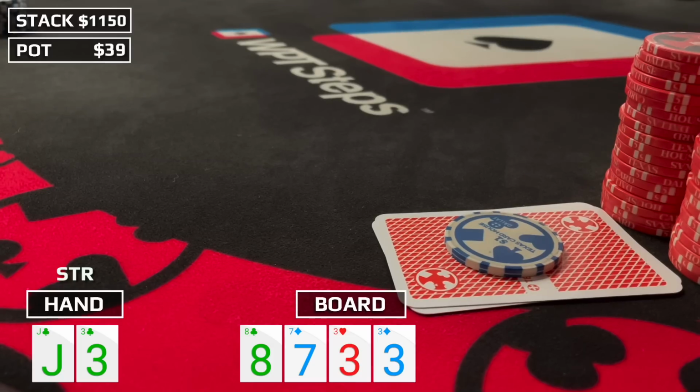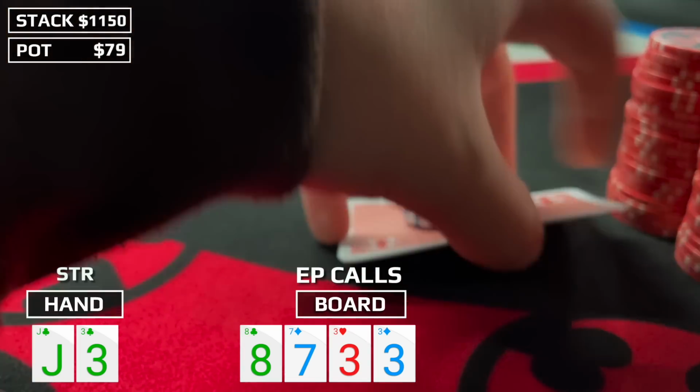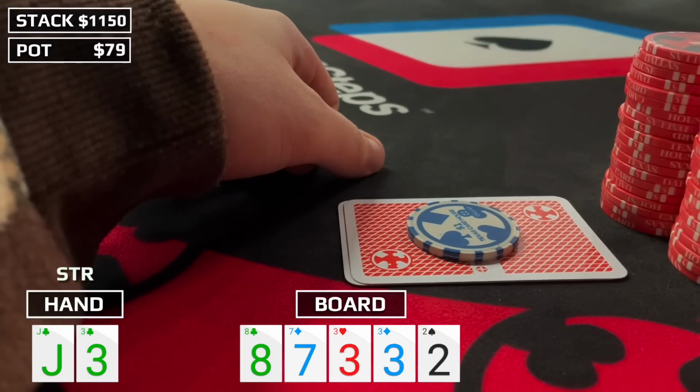I'm going to bet out here. I want to try to get money in the middle. I make it $20, about half pot. And we do get looked up by the early position player. So to the river card we go, the deuce of spades.